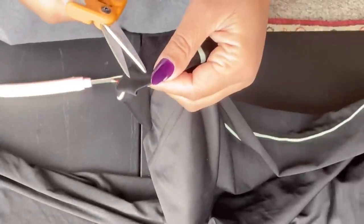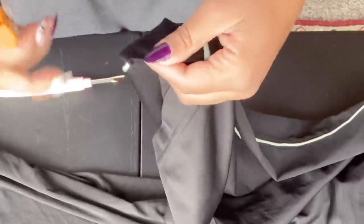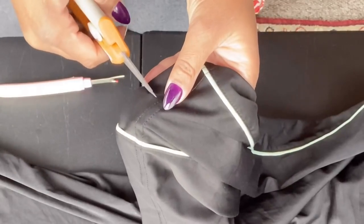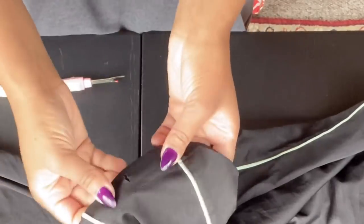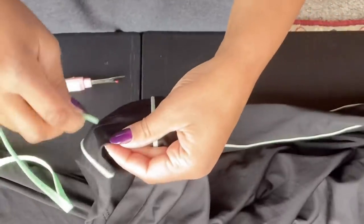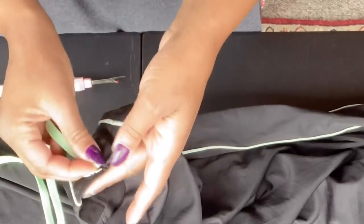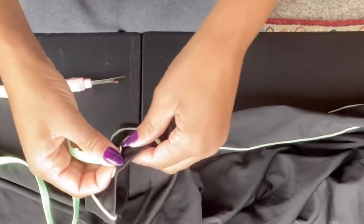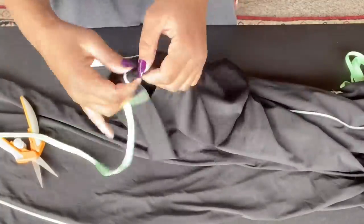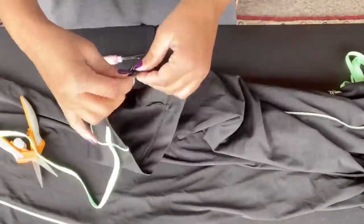You're definitely not going to want to go anywhere near that hem, as I keep indicating to you guys, because we don't want that to unravel. That would not be what we're trying to do here. See, just big enough to put your shoestring in. So I'm going to do the exact same process that I did with those other pants. I'm going to slide it into the casing. Well, it's actually the hemline. I'm calling it the casing because that's what we're using it as to put our shoestrings through.